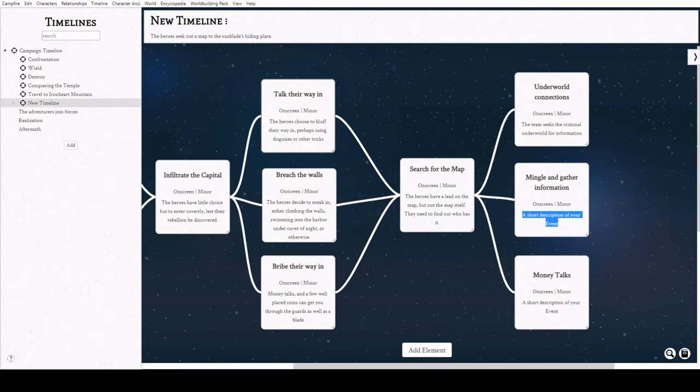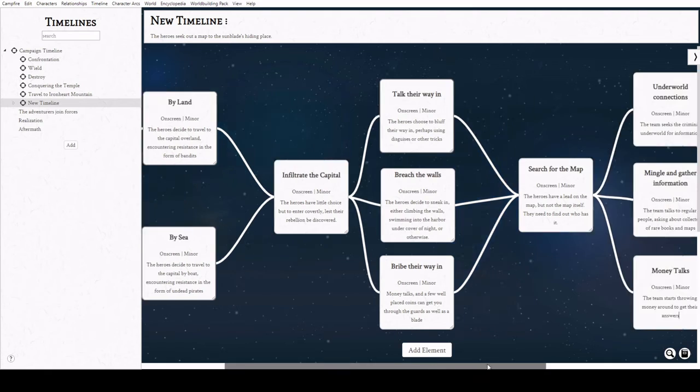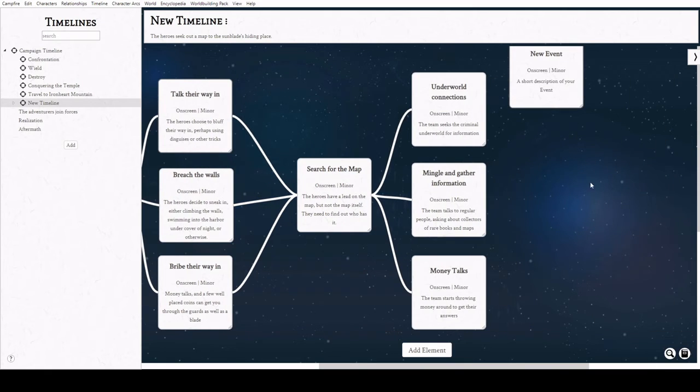So the next part of this is to find the map. The PCs know it's in the collection of a noble, but which noble? Time to start asking around. And this is where we start to see real consequences for the characters' previous choices. Here we have three directions that it seems likely the characters will go. The criminal underworld, talking to people to get rumours, or bribing servants and contractors for information.